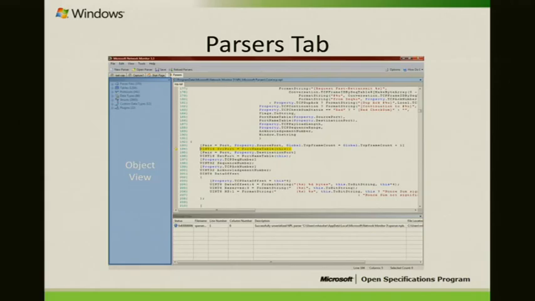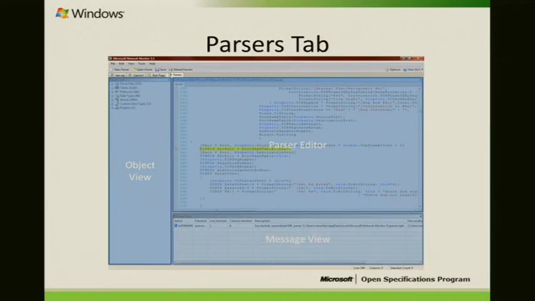So you can look up by structure or by protocol, by data type. If you want to look for something, that's another way to find it. And then if you do build something, errors will pop up down here, and you can right-click and go explore the errors. So the whole development process is sort of built in. It's not like Visual Studio or anything.